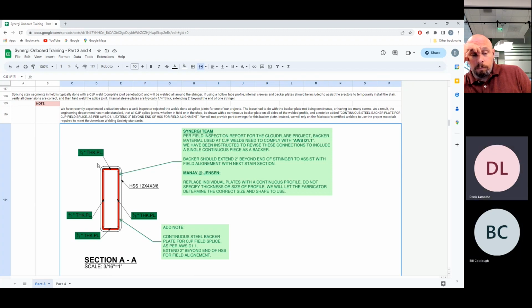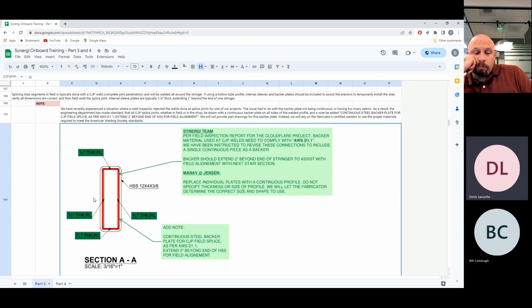So we may come across a situation, and if that happens, well, not if, but when that happens as well, if there's going to be a paint finish or a shot primer finish applied to the stringer, we would note in the assembly drawings to leave 2 inches of area all around the weld to not be painted, right? Not have a finish applied to it.